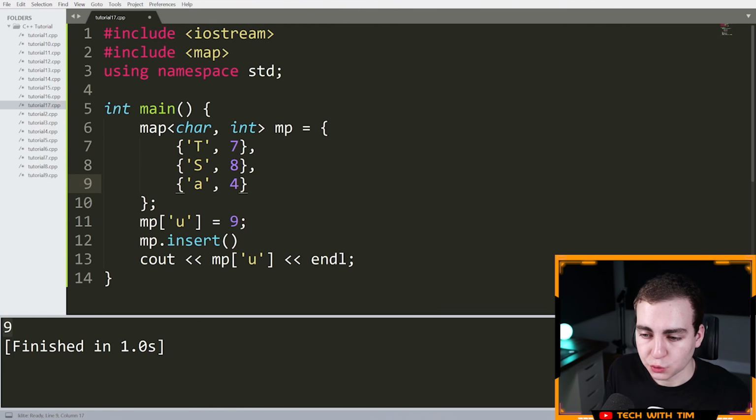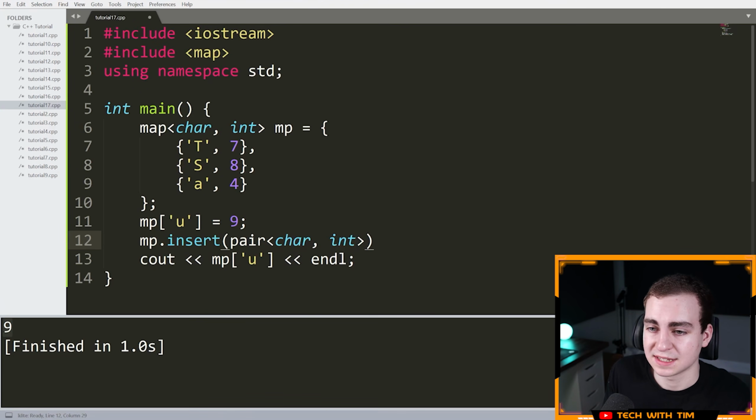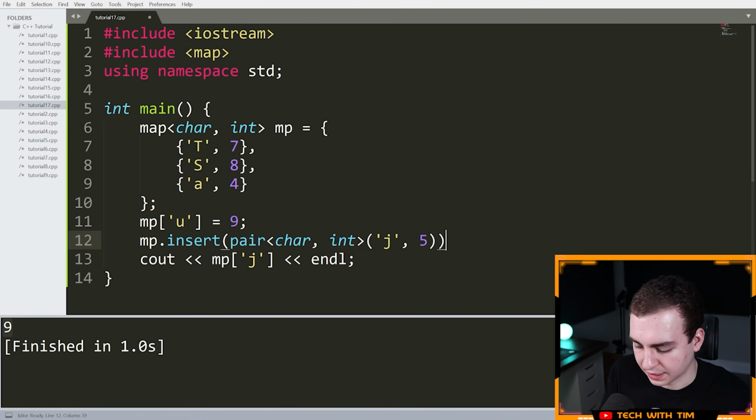Now, the way you actually create a pair, you initialize a pair if you're doing it in the most C++ structured typed way, is you write pair. You write the 2 angle brackets, you write the 2 elements you want in the pair. In this case, I'm going to say char int because it needs to match the pairs that are in my map. And then I would do the name of the pair, although in this case, I don't really need to. And then I would just do the parentheses and I would put the elements I want in this pair. So I could say maybe S, or let's do a J, and let's make that map to 5. So now if I look at J after adding the semicolon here, you're going to see that we get the value 5. So this is how you create a pair.